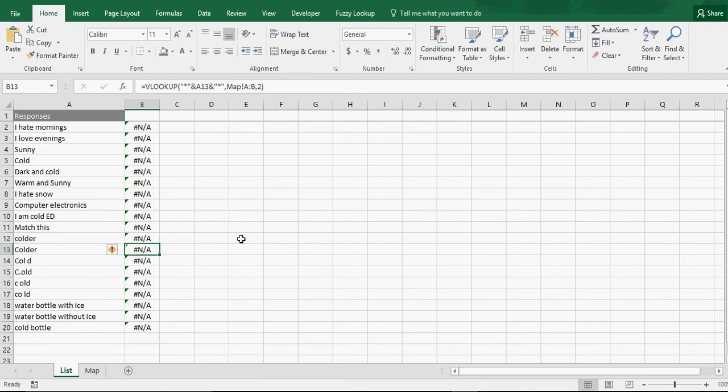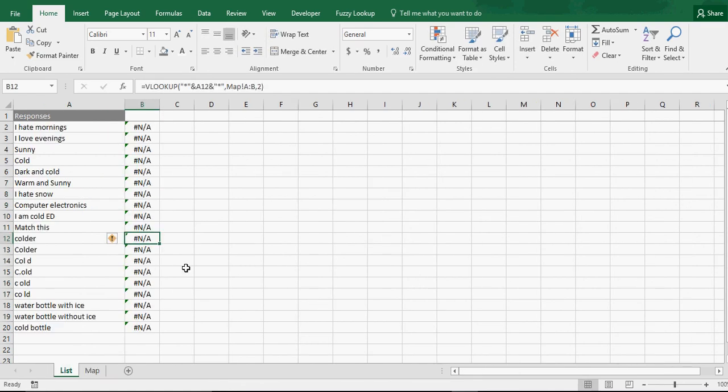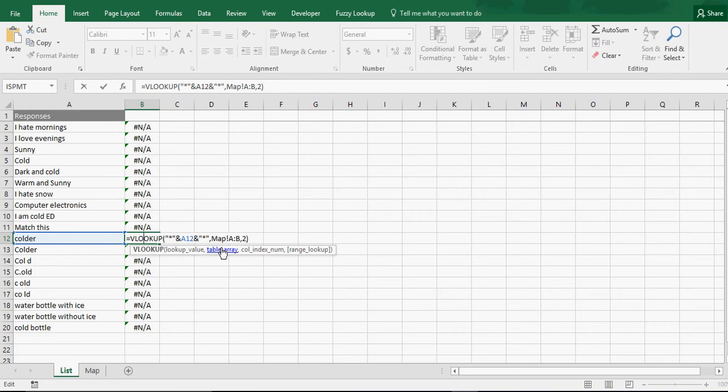Now it should be able to look up colder and return something. Let's see, does that work? No. Let's see. Stand by one second.